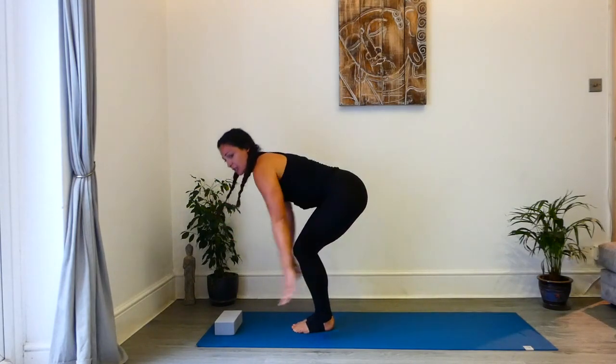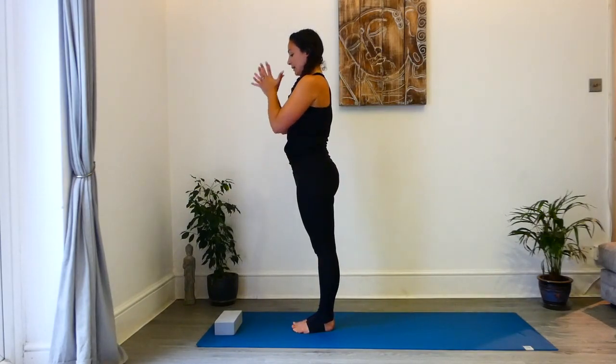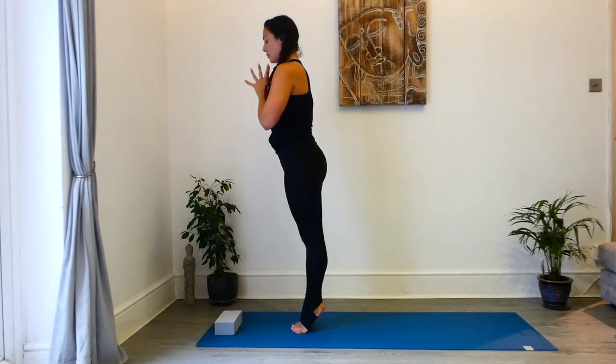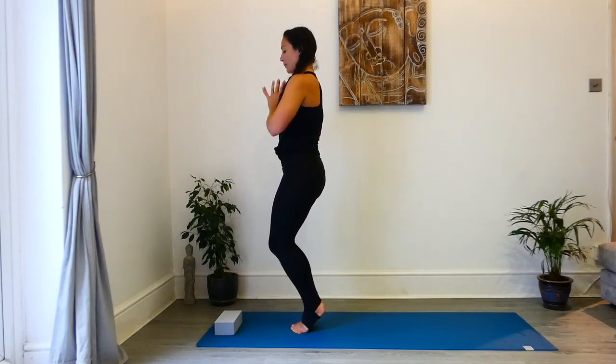Inhale, Utkatasana, chair. Exhale, Tadasana. Palms of the hands facing forward. Now, hands to the heart. Bring your feet to touch. Lift the heels of your feet up. Almost like if you were wearing some very high stilettos. Squeeze the inner thighs together, pull the belly in, and then bend the legs, keeping the spine upright.